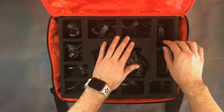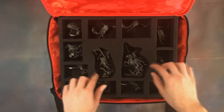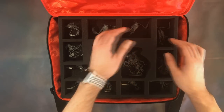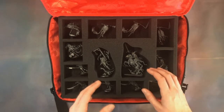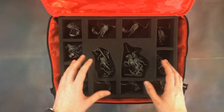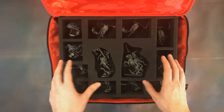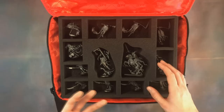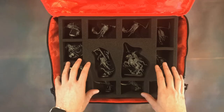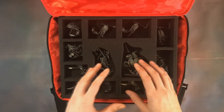We've got the Executioner and the Reapers as well. Even though some containers here aren't custom-fitted to specific models, the models still aren't moving around too much, and it leaves you some options to put other models in there. I've been really looking to see if there's any criticism about these cases, and I've been finding it hard to find anything wrong — but the one thing I will say, and this is nitpicking, is more of a criticism of the Soul Wars box itself.